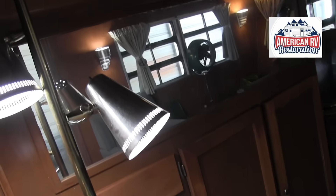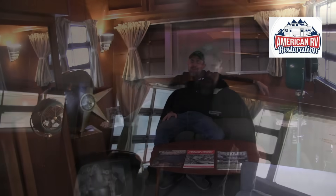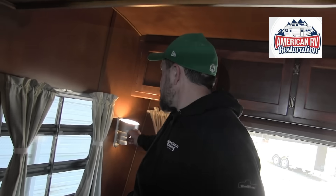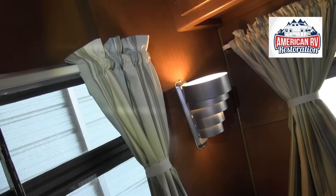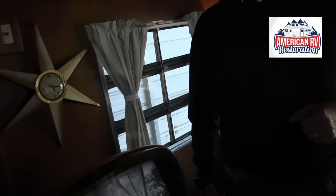Storage in this trailer is amazing — so much overhead space. The light sconces on the walls are originals — we only had one in the trailer, so we had to find the rest. We ended up in a bidding war on eBay for them and spent close to three thousand dollars just to get those original-style lights.